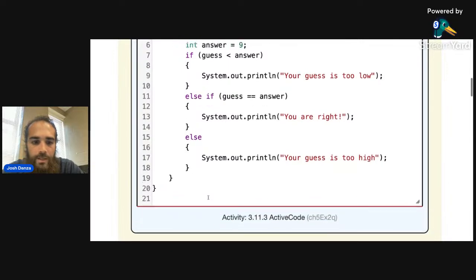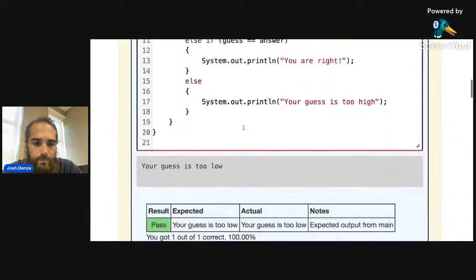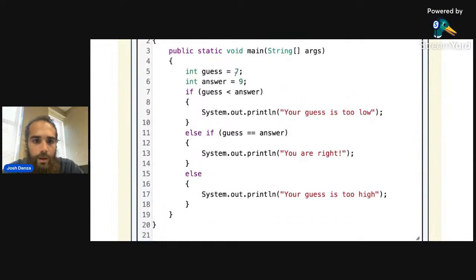Everything looks like it lines up. Let's see if we're right. Your guess is too low. And that's correct, because the guess is 7 and the answer is 9. The guess is too low. So 7 is less than 9. It prints out that one.